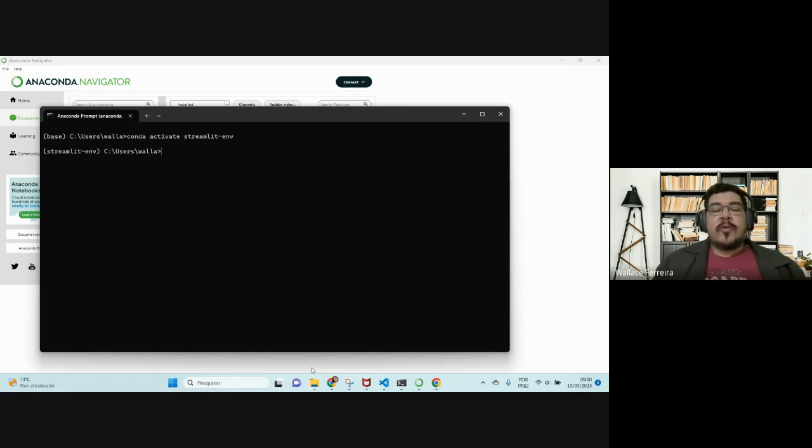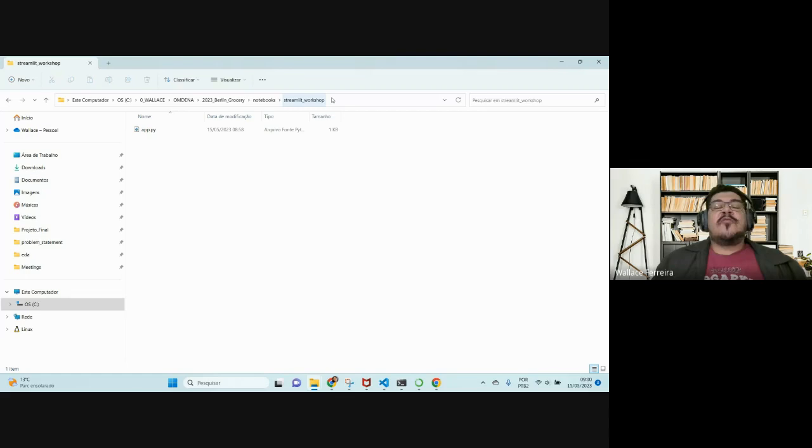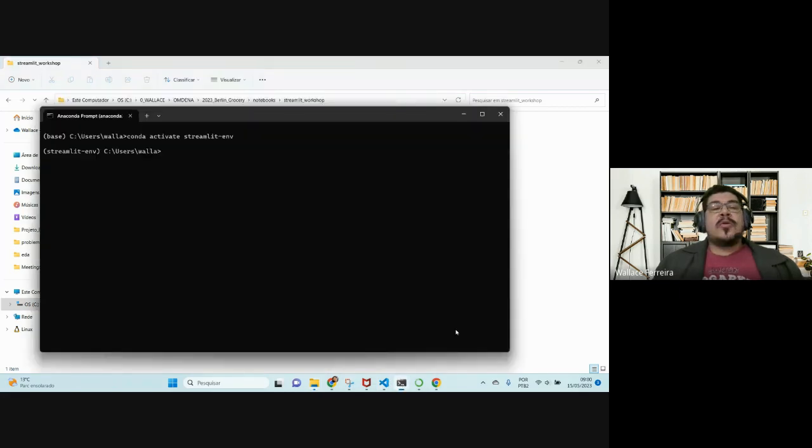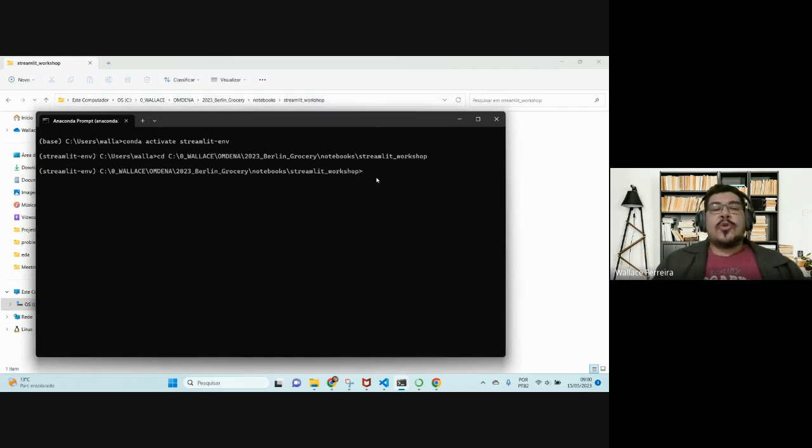And now you move to the folder where the app is, so cd. So I'm here, right? I will use this later to run Streamlit. So I'm in the selected environment, right?